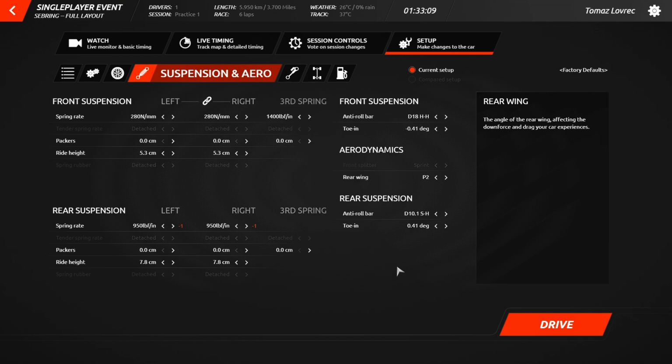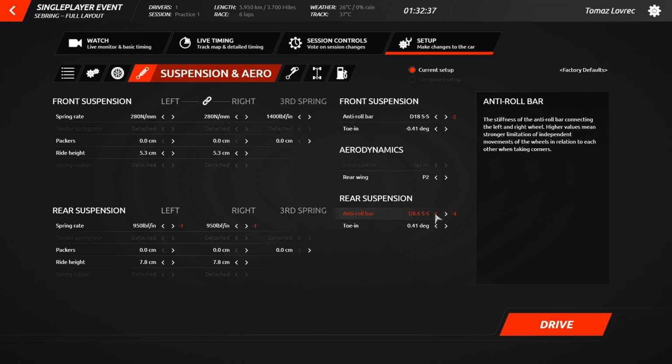The front and rear anti-roll bars are pretty much my go-to settings that I change when fighting oversteer or understeer, depending on the phase of the corner. So if I'm having understeer when entering a corner, I will reduce the front anti-roll bar, so I will allow the car to roll a little bit more into the corner in the front, and thus help it with traction on the front. And the same goes for the rear.